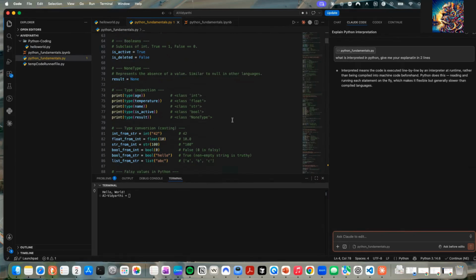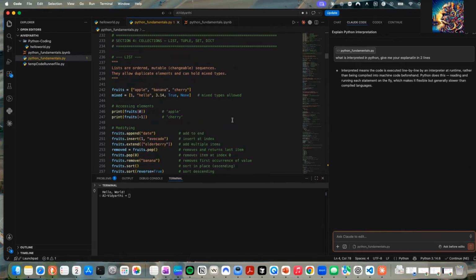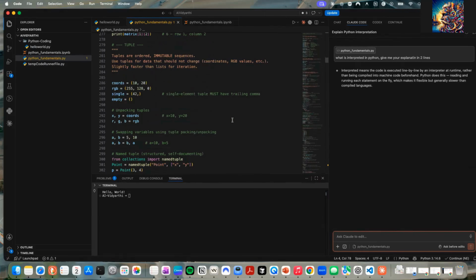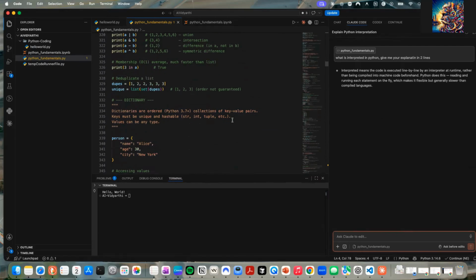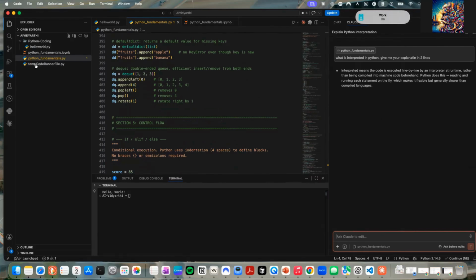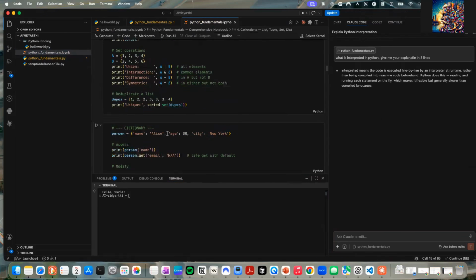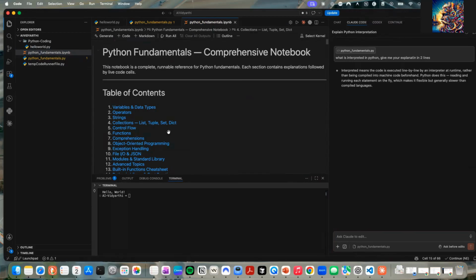What I wanted to show is the Jupyter Notebook. This Jupyter Notebook is also generated completely by the AI assistant.